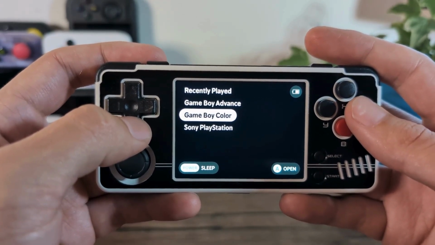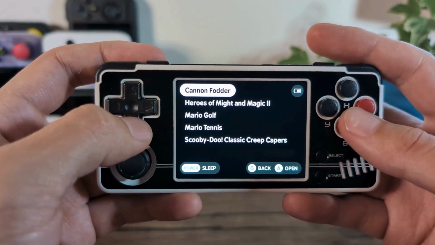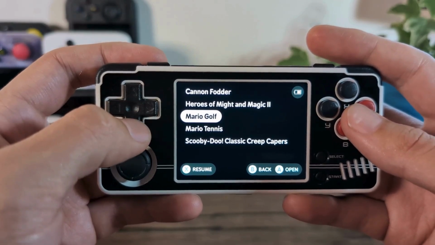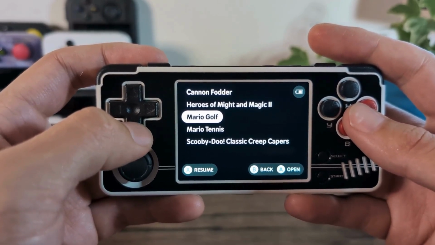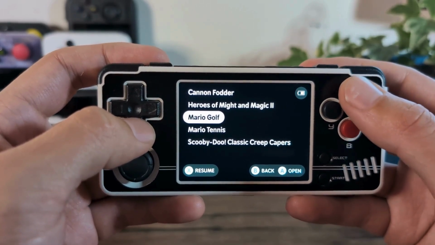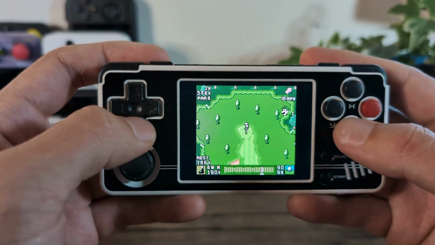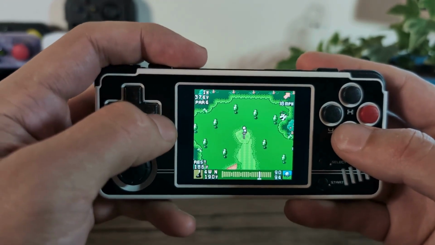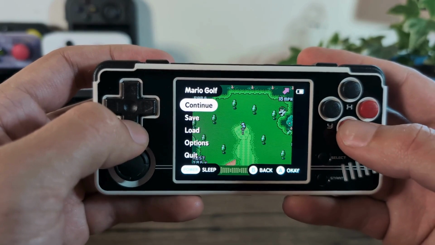In my last video, I showed you two new operating systems which attempted to fix those issues, BTN and RA30. Since that video, two more operating systems have been added, Spruce and MinUI. In this video, I'll take a quick look at each and talk about the pros and cons of which operating system might be a good fit for you. So, let's take a look at Spruce and MinUI for the Miyoo A30.